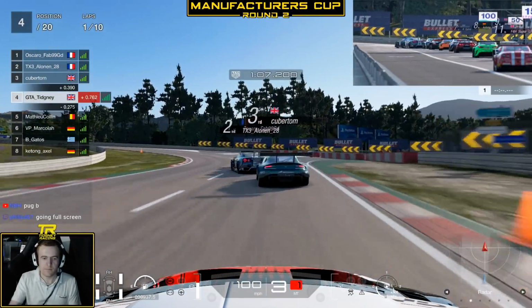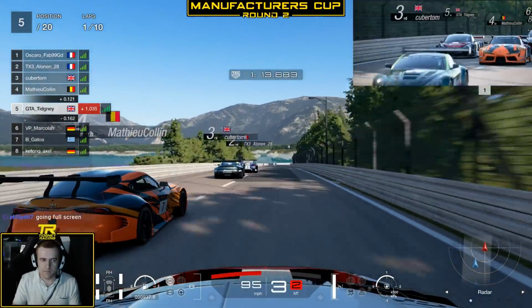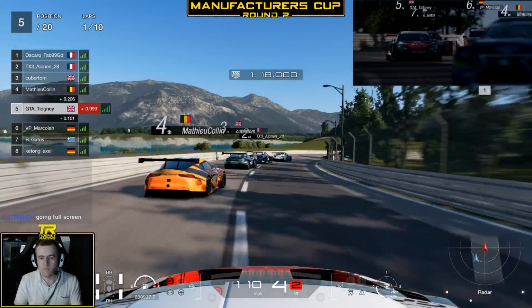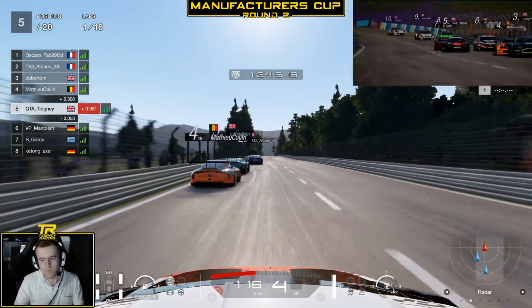So I go into this braking zone, and we just mistimed the braking a little bit there, and we nearly went into the barrier. We saved it, of course. Matthew Collin goes through, and then we've also got Marcella behind us and Gatos, Katong Axel in there as well. So we keep to the inside, we give room on our outside, but that compromises our exit in a car that is already slow on the straights.